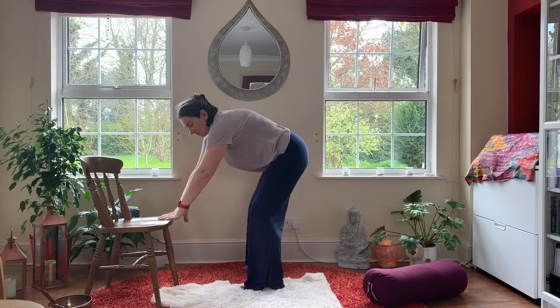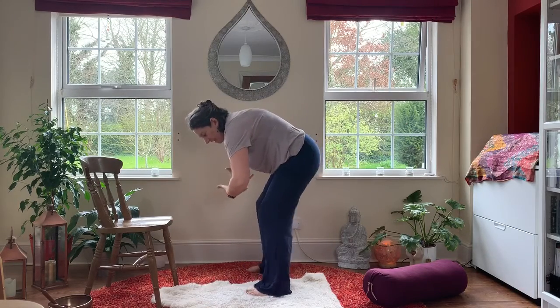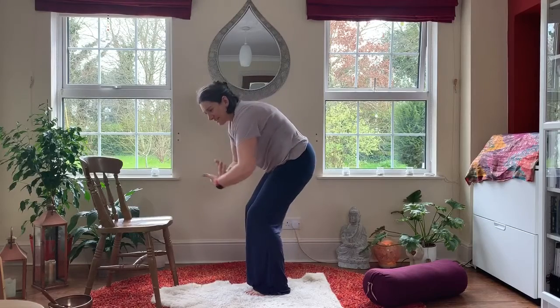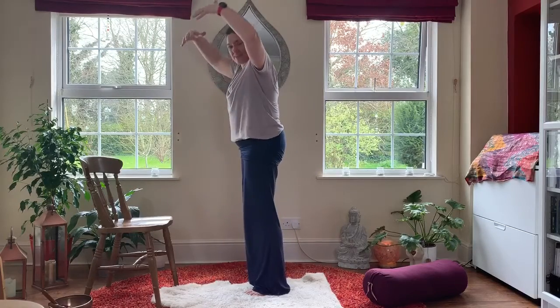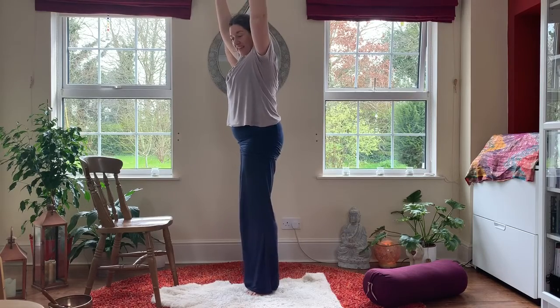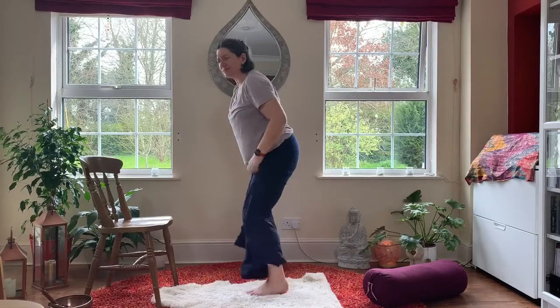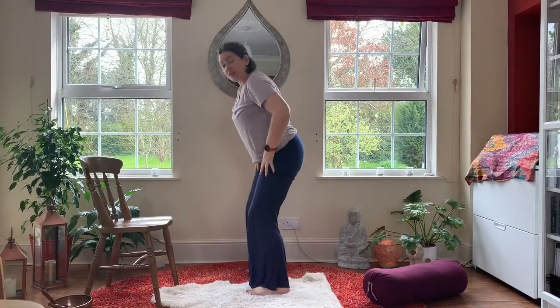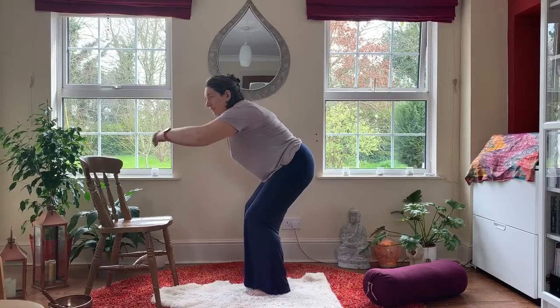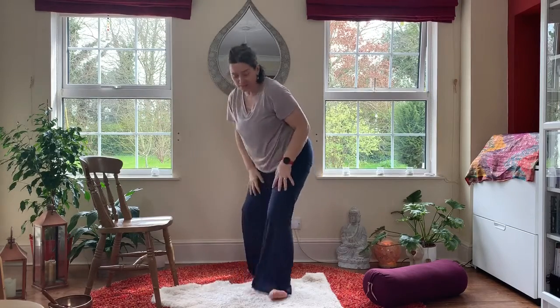Strong legs. Use the chair if it's useful to roll over, give your baby a hug, and again opening up, taking space for you, for mommy as well as baby, reaching to the sky, maybe on the toes, still with wide legs. From there, we typically come into a squat. Squats are so good for when you're pregnant, because you want to be able to, particularly when you're in labor, hold on to your partner or just find that freedom in the squat movement.